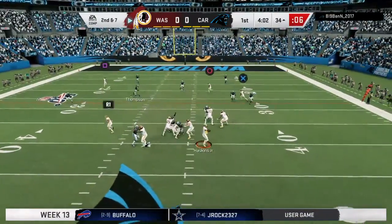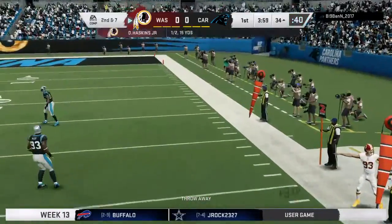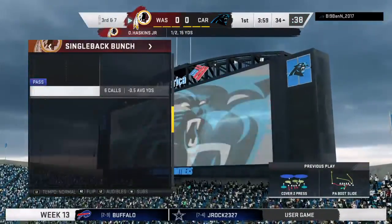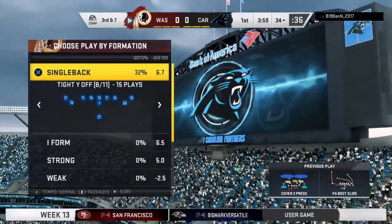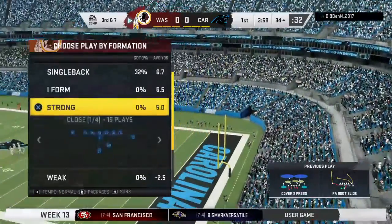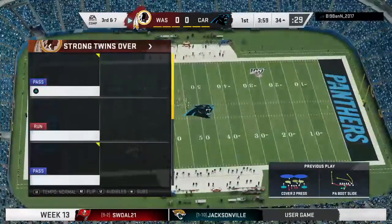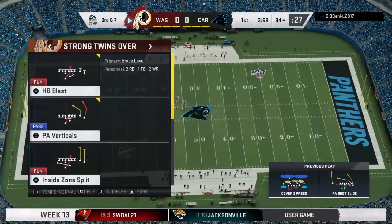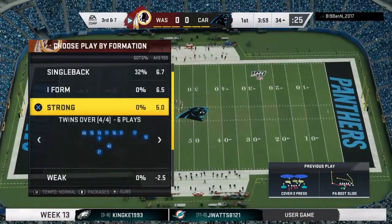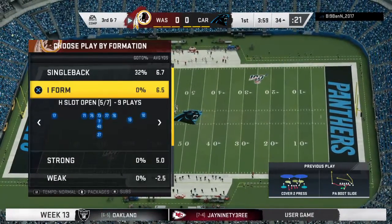On second and 7, Haskins escaping the pressure right. And seeing nowhere to throw, he chucks this one away from harm. Incomplete. Now it's third down. Oh, I like that right there. Not only was it the right play, throwing it away like that, frankly, I think it was the only play. Yeah, got outside of the pocket, realized he had nothing, just chucked it free. Yeah, live to fight another down, right?